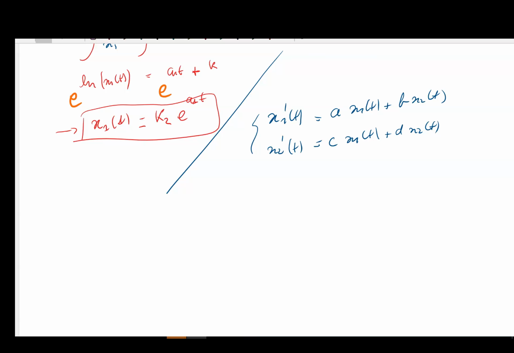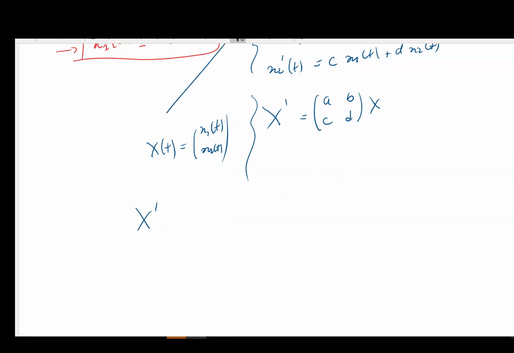But what I can do is write the matrix form of this system. That system is just going to be x prime is equal to my matrix A, B, C, D times X, where X is actually a function of t, X1 of t, X2 of t. Okay, so this is the system that I have to solve. I've got to solve something like X prime is equal to A times X, with A some square matrix.